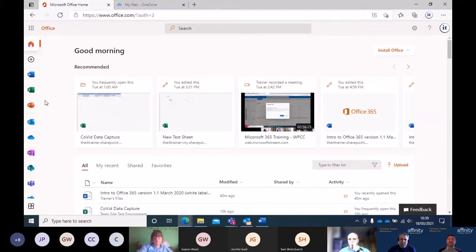But if it's a member of staff who comes in once a week, or somebody who doesn't work normally from a desk, you've got the ability on licensing to have them just as a web app. But these are useful for quick edits, and these are useful if you're out and about and things like that.